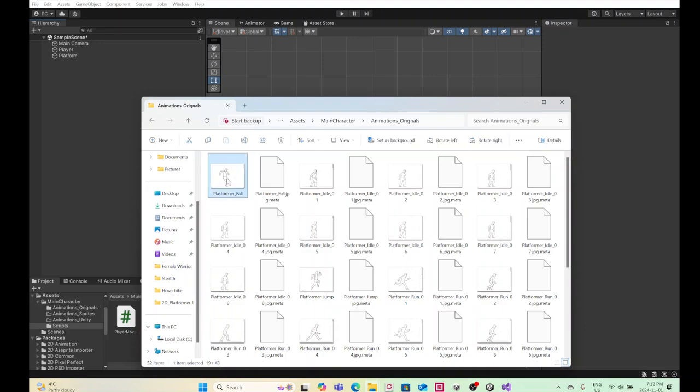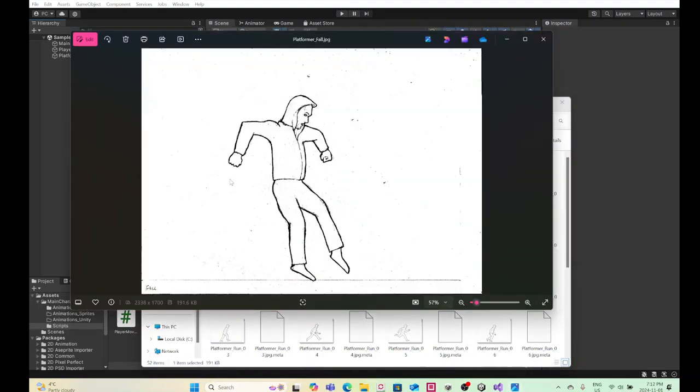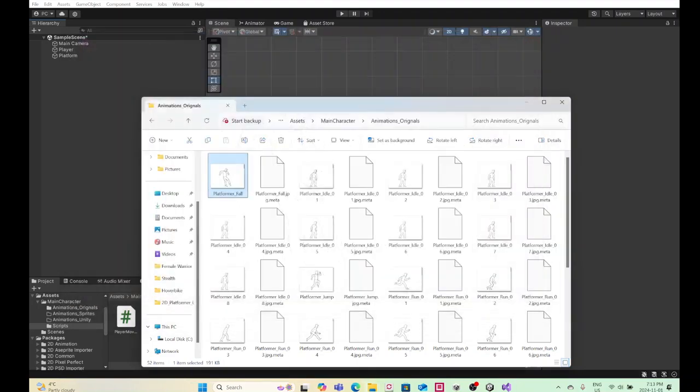But the way that I made all these images, it's just on white paper. I made it so that it has a nice thick black outline, so that if I go into a photo editing software and use the magic wand tool, then I can just select all the whiteness around it and delete it. So it should be pretty fast, but I'm not sure yet. I'm going to find out in the next video. So hopefully that was helpful.